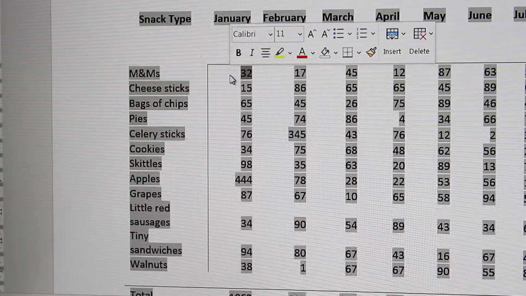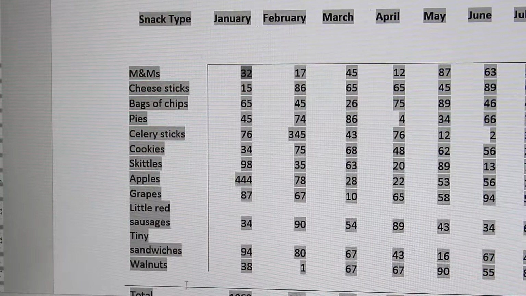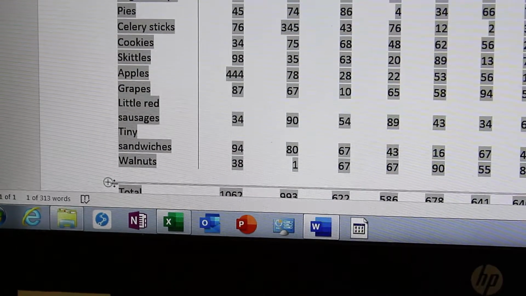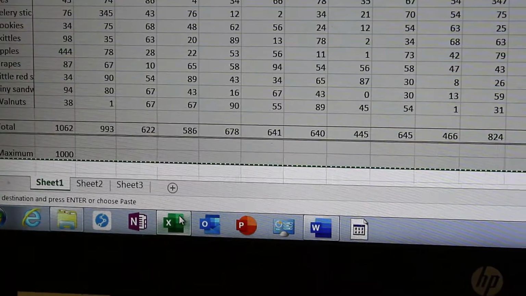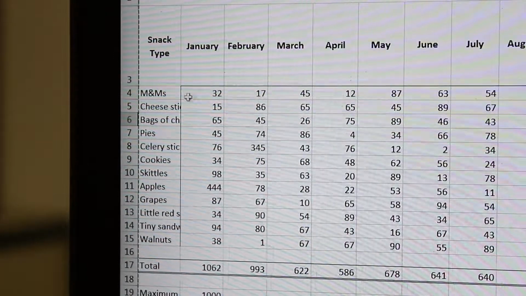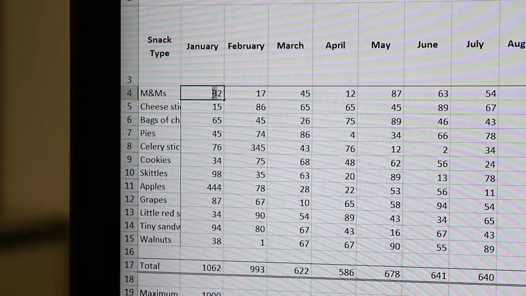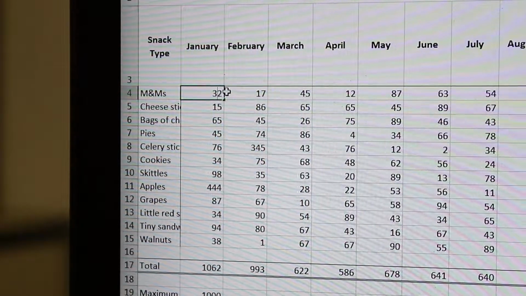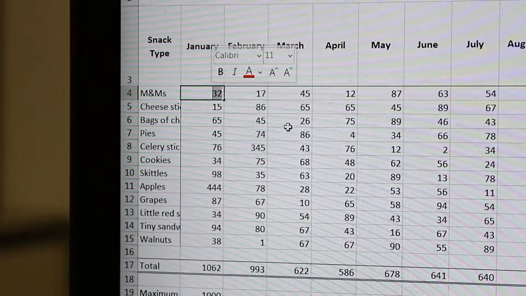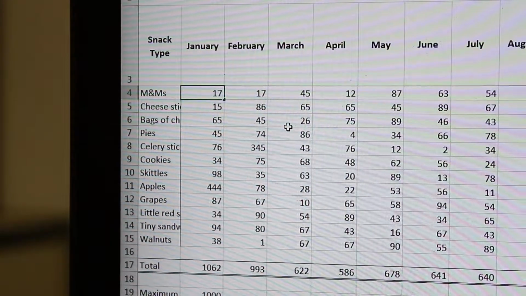Now I could highlight and change it here in Microsoft Word, or I could open up my linked Excel document and I could find that piece of data that I wanted to change, M&M's 32 in January, and here I change that bit of data. So let's make up a number. Let's say we're changing it from 32 to 17, okay?